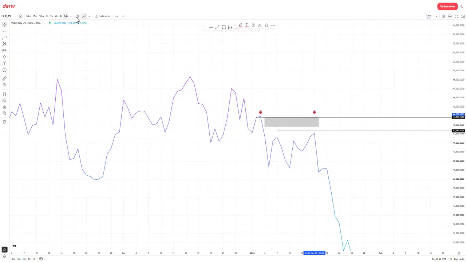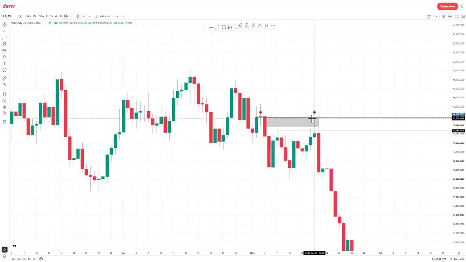Let's go back. Why I always say learn to use a higher time frame so that you'll be able to see these things. Once you are able to identify these things on your chart, everything will be simplified. This is the daily chart. If you do have questions, guys, feel free to ask.